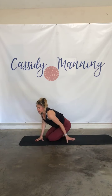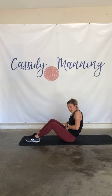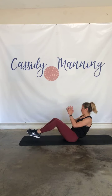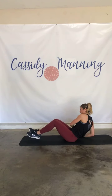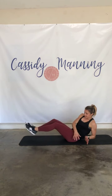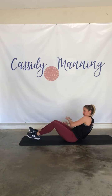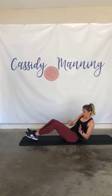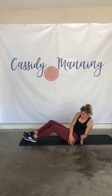Get everything seated — you've got a Russian twist. Have a seat, sit up tall, tuck those tummies in. Here we go — twist it, twist it, tuck and twist. Your heels can be on the mat or off the mat, or float them. Tuck and twist, tuck and twist — halfway there. Three, two, one.